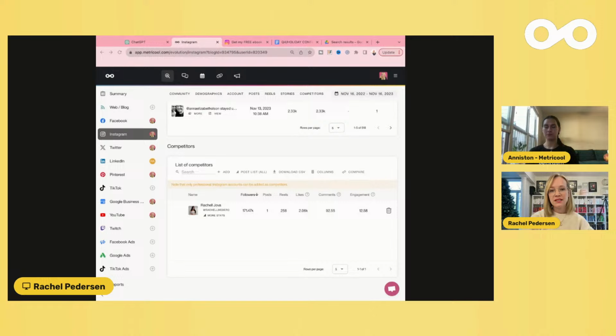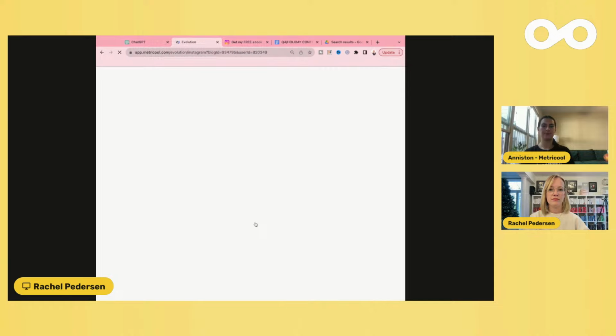Who's excited about using that one to save time? You can add how many on a free account and how many on premium? You can add five for each network it's available for on free, and then up to 100 for premium plans. And the nice thing about adding them for the free plan too is you have five, but you can switch them around. You can delete one, add another one. So it doesn't have to be strictly five and then it's done. You can really play around with it. So love that. Perfect. All right.